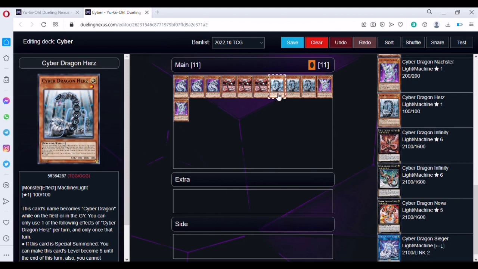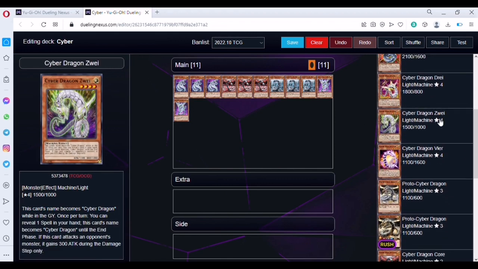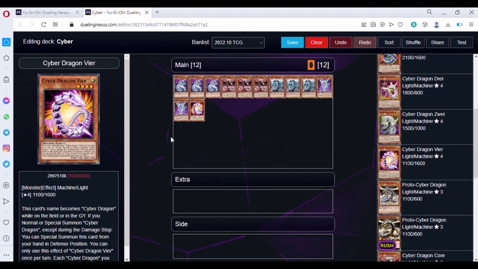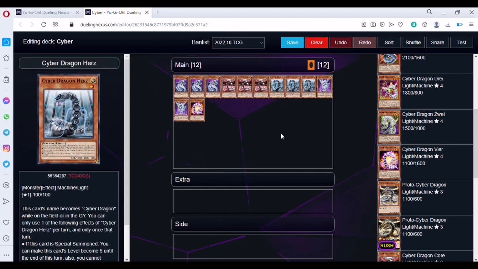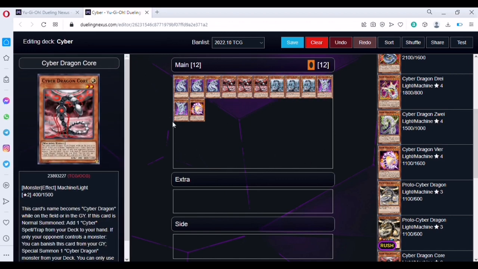So there's that. Your other extender, I only play one of these, Cyber Dragon Vier. This card gets special summoned to the field if you normal or special summon a Cyber Dragon. And when this card is on the field, each Cyber Dragon you control gains 500 attack and defense. So very good. That card actually becomes a hindrance at the start of your turn, and I'll explain why. Mainly because of a card called Machine Duplication, which I'll show you later.